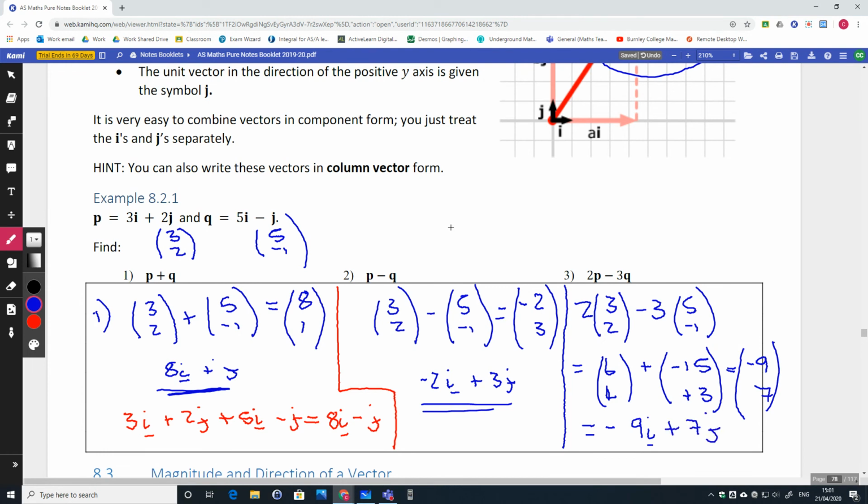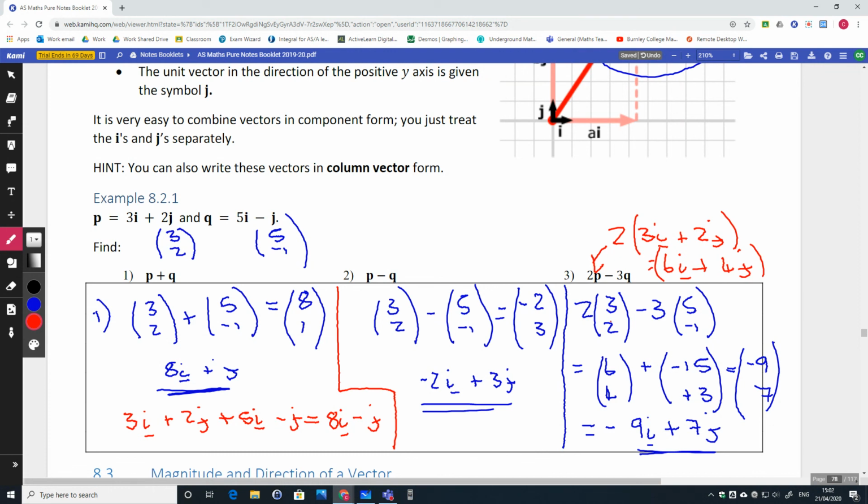To convince yourself that we can do that, if we think about 2p and we use it in the i and the j notation, it's just expanding the bracket. So that's what we're getting there. So that's why it's occurring with both the i and the j section when we do that. So don't look at that as a fraction. It's not a fraction. It's just telling us that we're going horizontal and then we're going vertical.